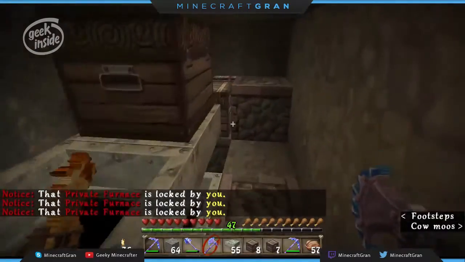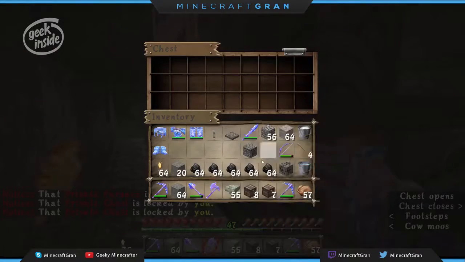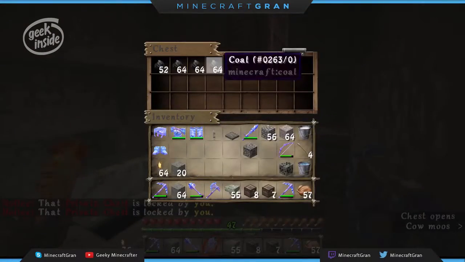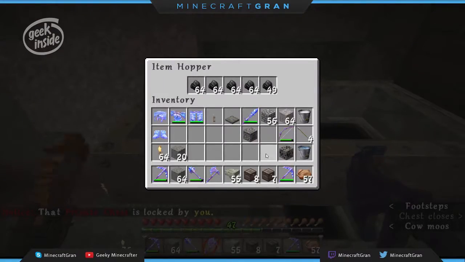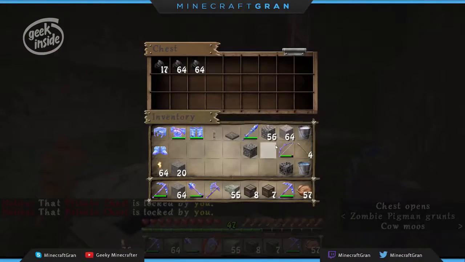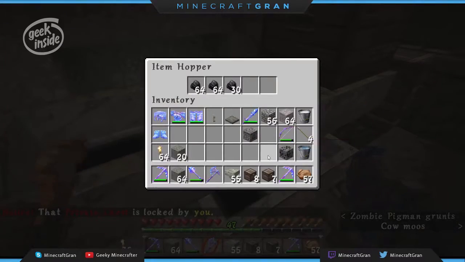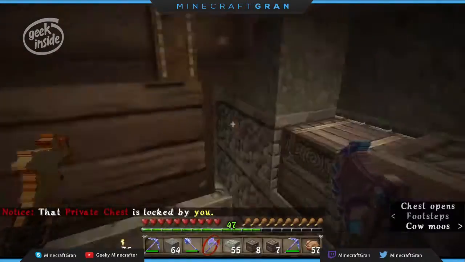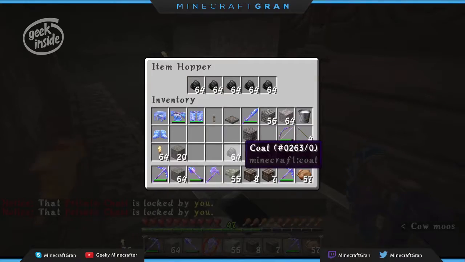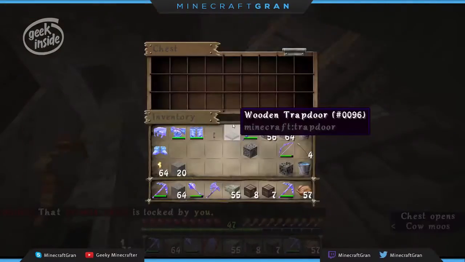Okay, it's still filled up. So, I need more. Do I have any more that I can reach? Yes. Okay. Where's it going? Let's just hurry this along. Where is it going? Full? Full? Oh man, it's gonna take a lot of coal to fill this system up, right? Okay, so this hopper's not full either. Okay, yeah, I'm gonna have to go downstairs.